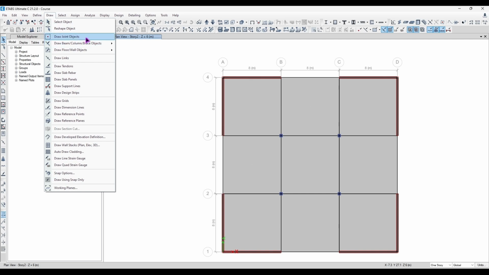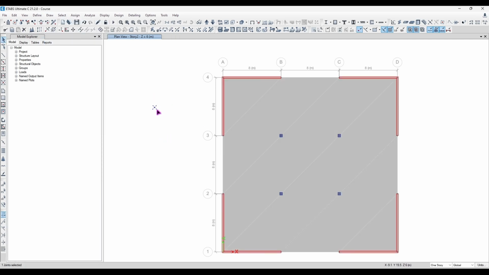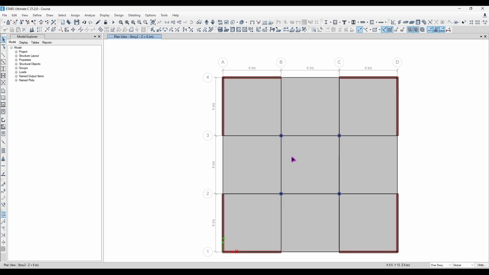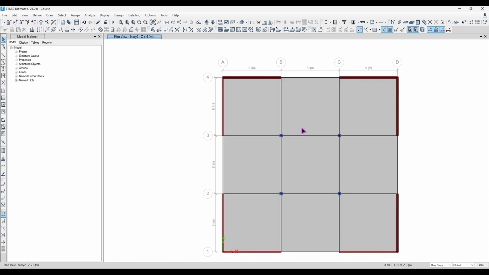Onto the next thing, which is draw joint objects. Technically, you're just drawing a joint, right? You're just setting a joint, because let's say you want to define a load that is a point load and it acts somewhere, but you can't really place it because there is no frame or there is no joint. You can just use this one, draw a joint object. All it does is receive assignments, and you can draw objects around it. So it's as if you're drawing a beam or a column, but it's just a joint.